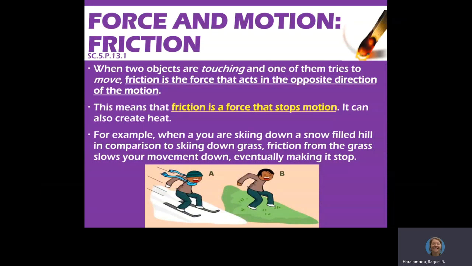Rub, rub, rub, rub. What's happening with your hands? It's creating what? Heat, right? And as it's creating that heat, you realize that your hands are rubbing against each other. As one hand tries to go forward, your other hand is rubbing backwards. That's why it's creating friction. That's why it's creating that heat.